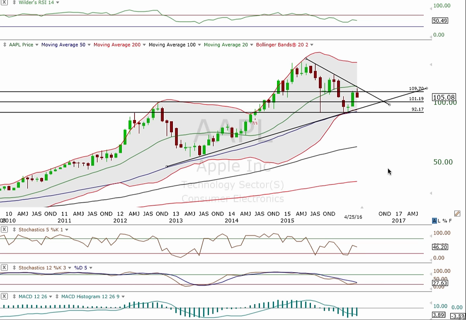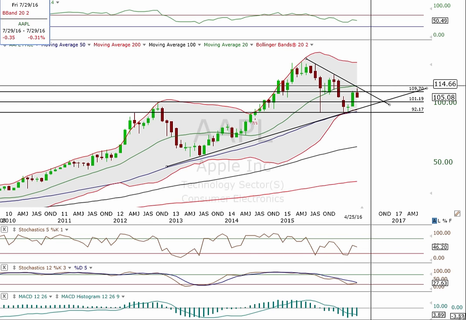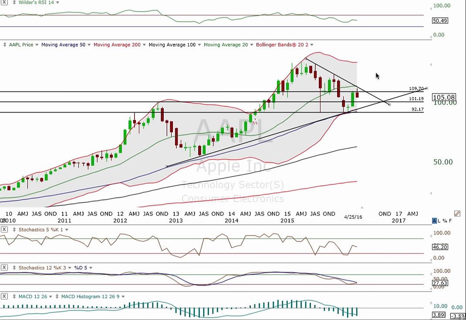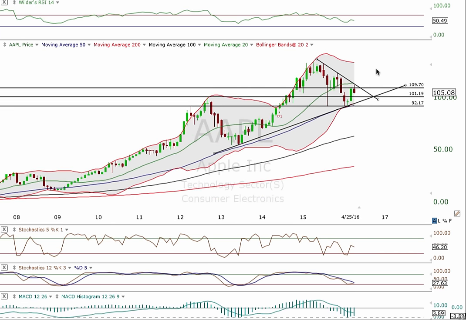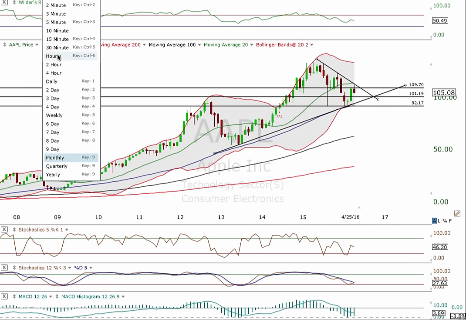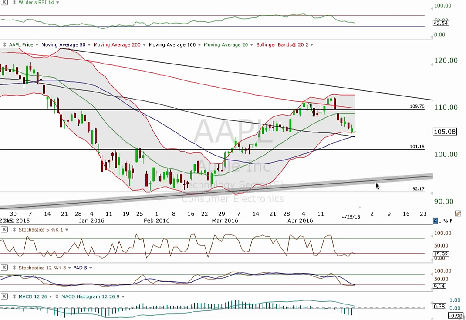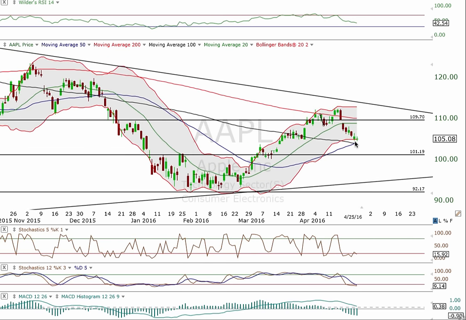But typically what I'm looking at here is probably down to this trend line here, or even maybe test this 92.17 on a big miss. On a beat, I would say it's going to blow right over this and start slowly trickling back up to the upside again, if it can get its legs moving. So the monthly saying maybe, the daily saying maybe, the weekly saying no chance. So we'll have to see what happens. This could be very interesting. Either it's going to miss and blow down here, or it's going to beat and start trucking up to the upside.